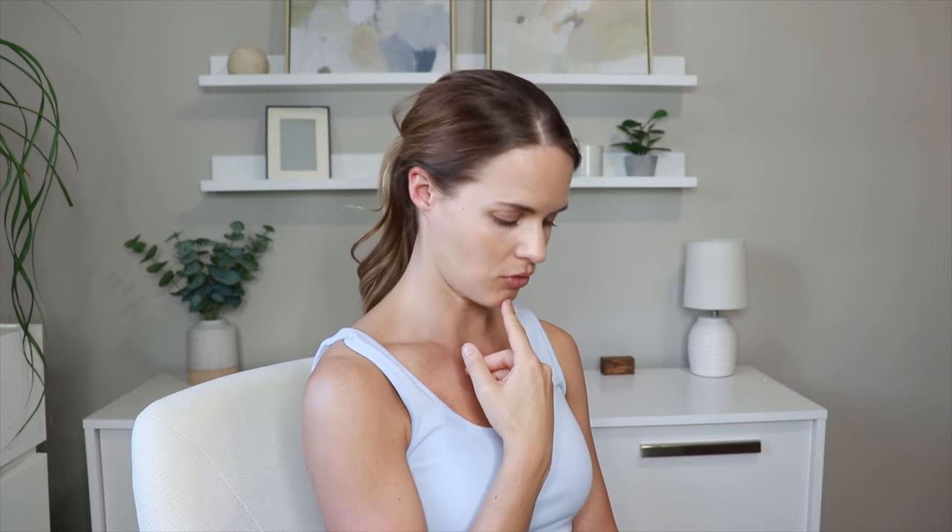The next exercise is to gently tuck the chin down. I'm going to turn so you can see — we're going to pull the chin down and then roll and look down. This will stretch out the back of the neck, but make sure we're tucking the chin first and rolling, holding for five to ten seconds. We'll do each of those two or three times.